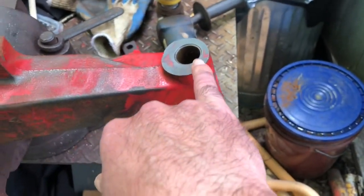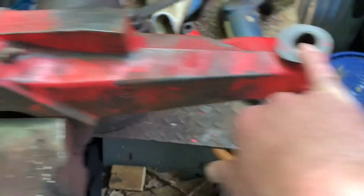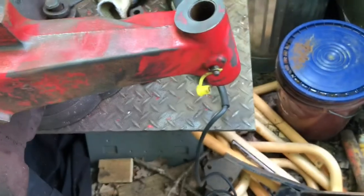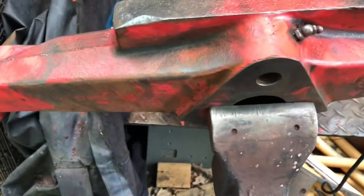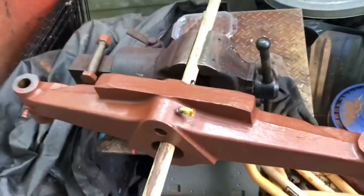So you can see, I don't know if I took video of it, there's the bushings up top now. The bottom ones are flush to the bottom, top ones are flush to the top. So that should be good to allow grease in between the two. So now to degrease. All right, got the axle primed.